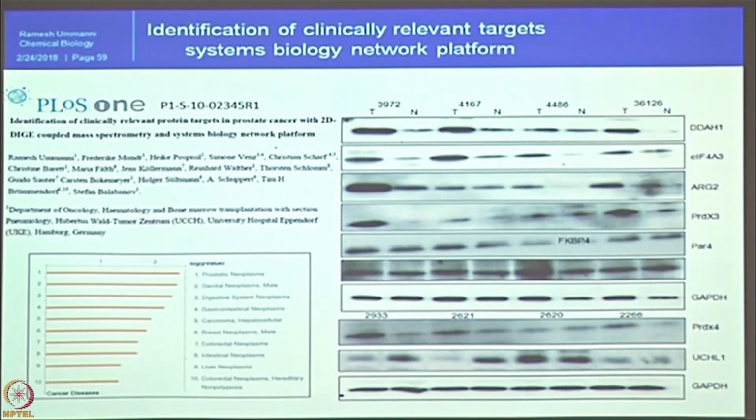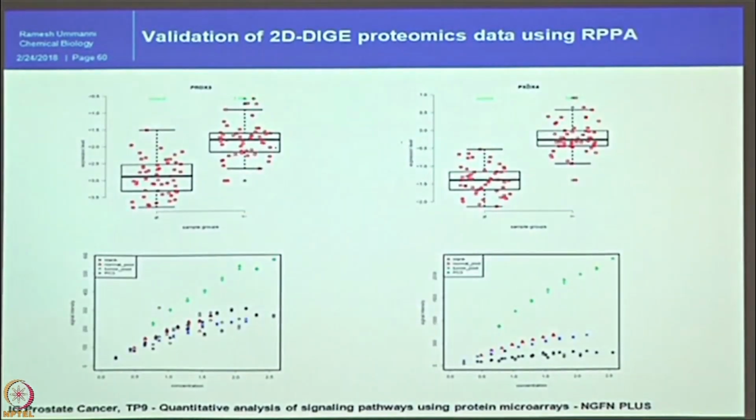You can see the difference between the tumor and normal very nicely here. To proceed forward, I then did the reverse phase protein array approach. I could see clearly the difference. For example, I am showing peroxiredoxin 3 and 4. You can see each dot represents one patient, and it is upregulated in patient samples compared to the normal or control samples. We can also see the signal dynamics depending on the serial dilutions and so on. So, based on this approach, we could identify that these are the different proteins that are really differentially regulated in cancer tissue compared to the normal tissue. From 50 microgram of protein, we ran a 2D gel, which obviously requires a high quantity of protein.